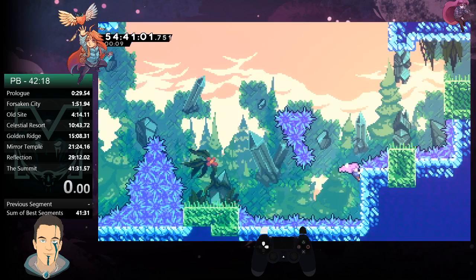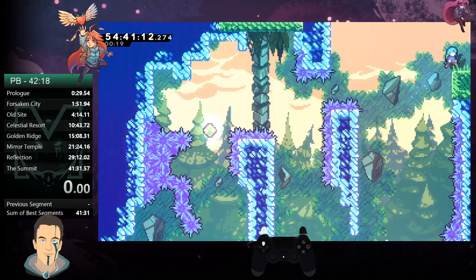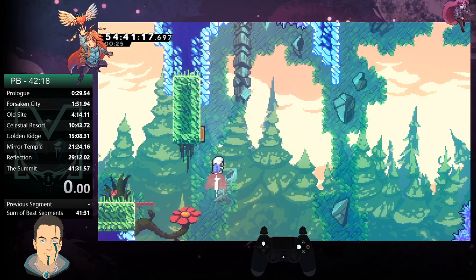I do an extended hyper right there. So this part, I do a hyper into a bunny hop, and that gets you right there, and you can skip this whole part. This one is pretty straightforward.